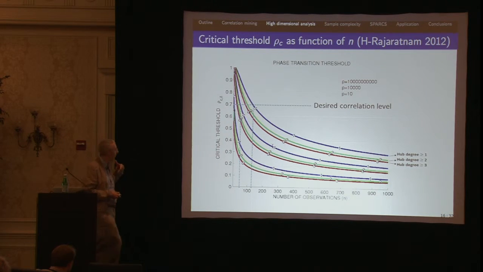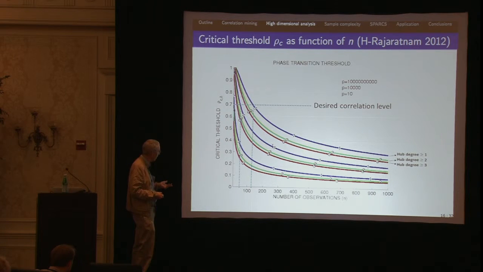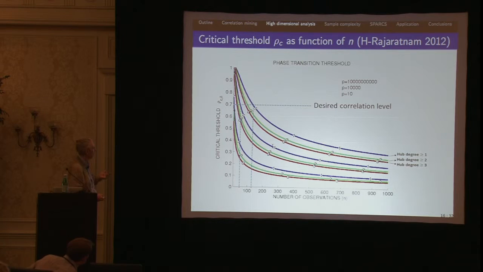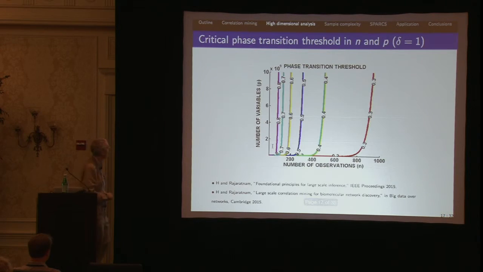So one order of magnitude increase in the number of samples accommodates six orders of magnitude increase in the number of variables. This is a very nice fortuitous behavior, which of course is related directly to the fact that we're in this very limited, sample-starved regime, this purely high dimensional regime. As n gets larger, things get not as favorable, right?